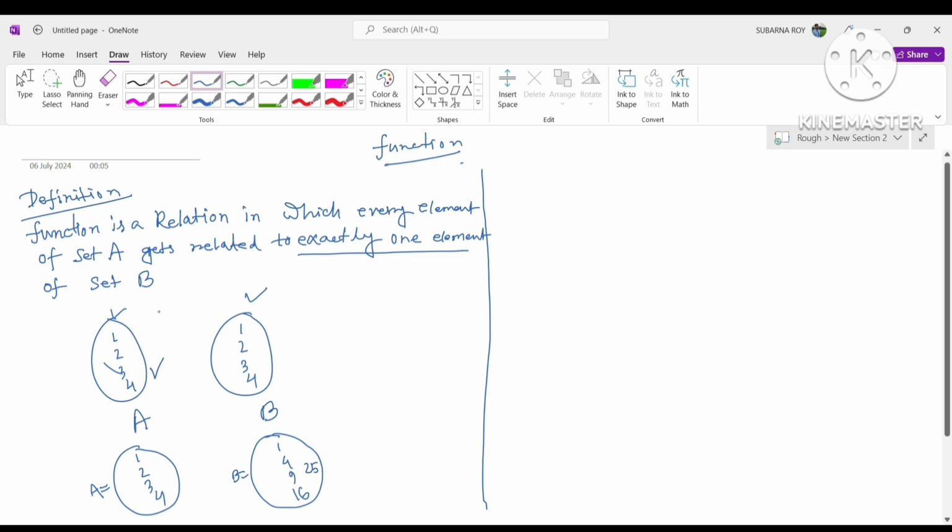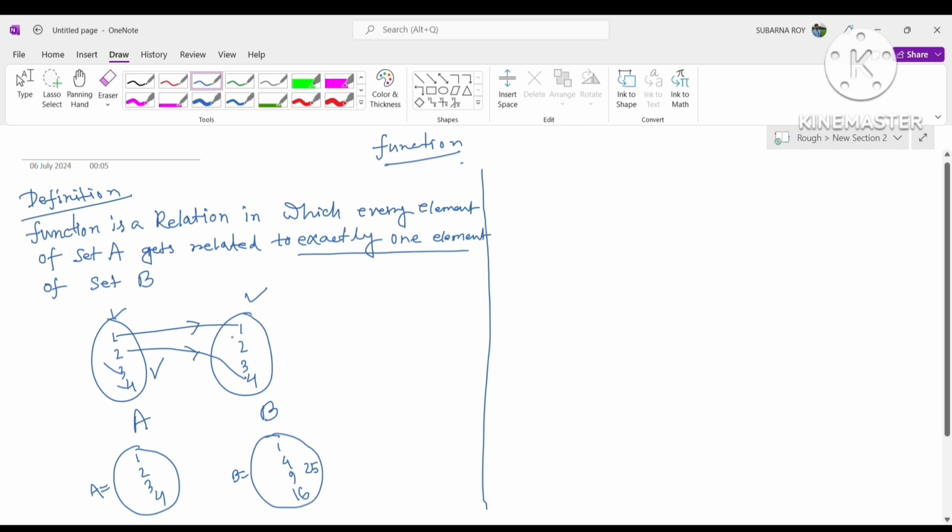So if we consider that 1 gets related to 1, 2 related to 4, that is the square of the number, then 3 squared is 9, 4 squared is 16.